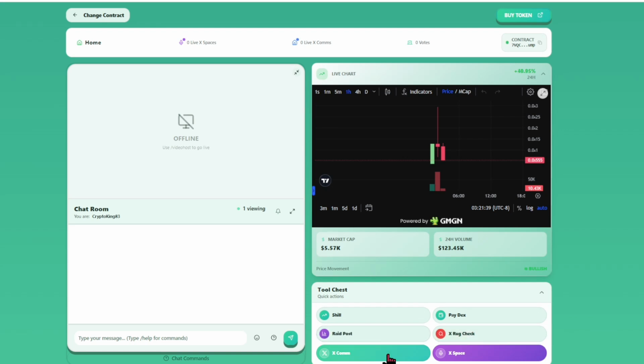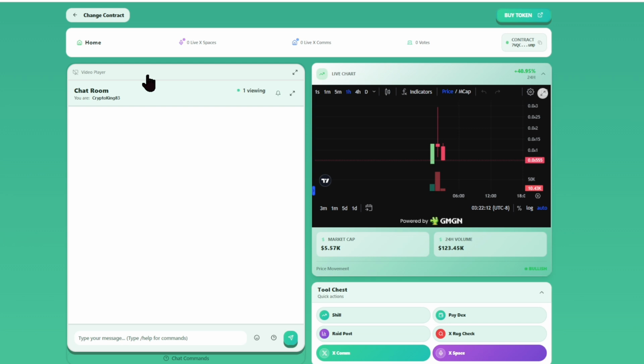Beyond that, there's other things as well, like you create an X call, X space, and this whole thing is built in a way that will allow people to vote. A whole voting system has been created for you to be able to make decisions. Not only can you vote, but you can also have a person host a video themselves. If they have a Rumble account or a YouTube account, they can simply go live, share that live, and post it to the entire CTOthis room for everyone to communicate with, the same way they're doing on Pump.